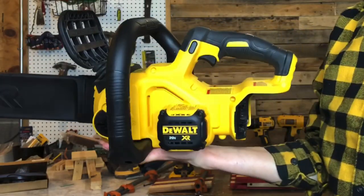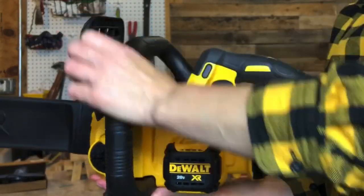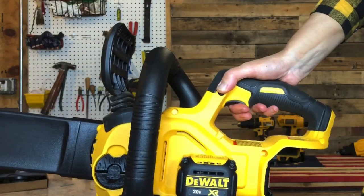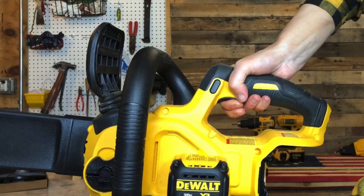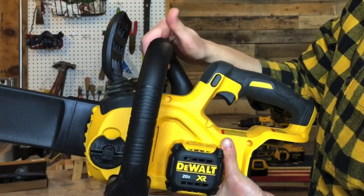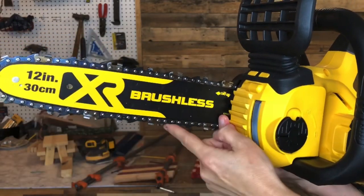To start the chainsaw, obviously you would have the battery in place. You would slide back the chain brake, make sure it's not engaged, and you would slide the lock-off lever and then squeeze the trigger switch. Once the chainsaw is running, you can release the lock-off lever. If you use too much force while making your cut, the machine will automatically turn itself off and you'll need to restart. Okay, right here is your guide bar, and here is your saw chain, obviously.